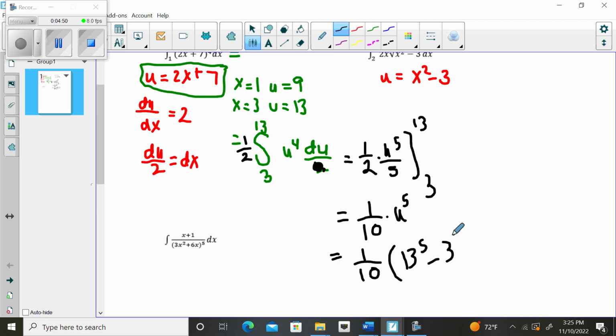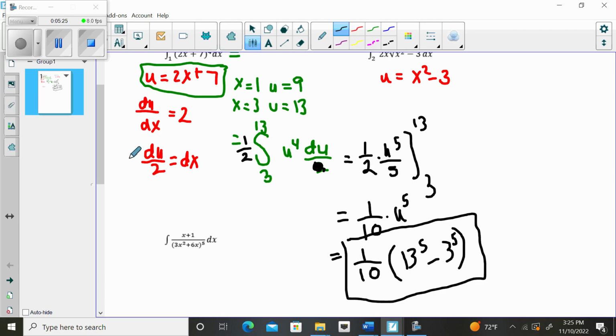And don't combine these. This does not combine to 10 to the 5th. Okay, can't combine. Don't put plus C. I harped on you so much about plus C, but when you put plus C, that means add any number to the answer and it's still the answer. That's not true when we get a numeric answer. We can only add whatever number we want to the answer and it's still the answer when we have an indefinite integral. Okay, so this is a perfectly acceptable final answer.